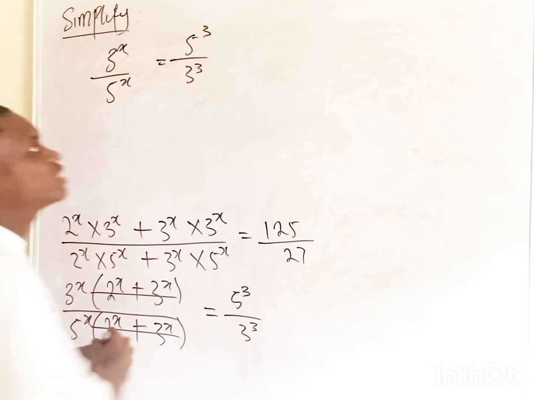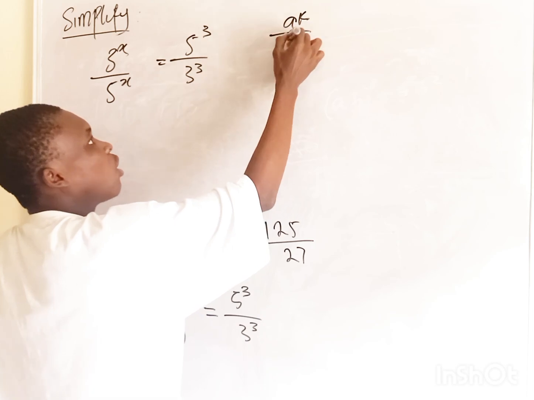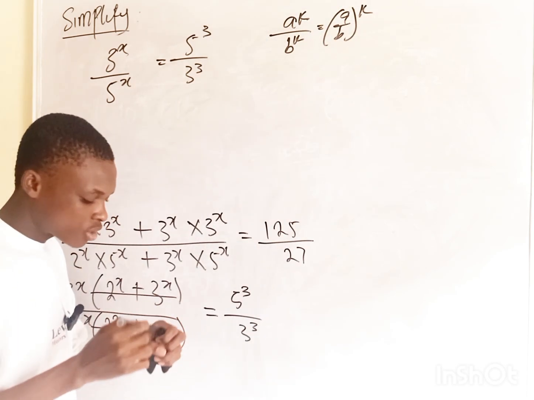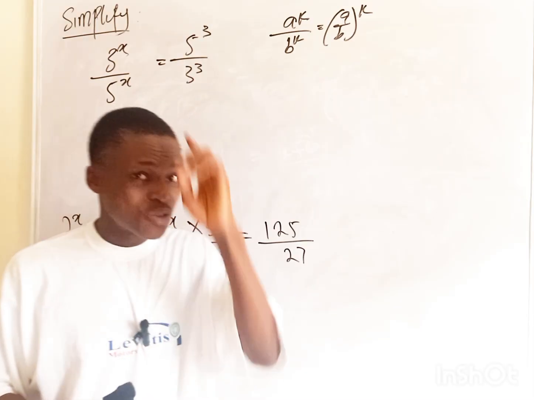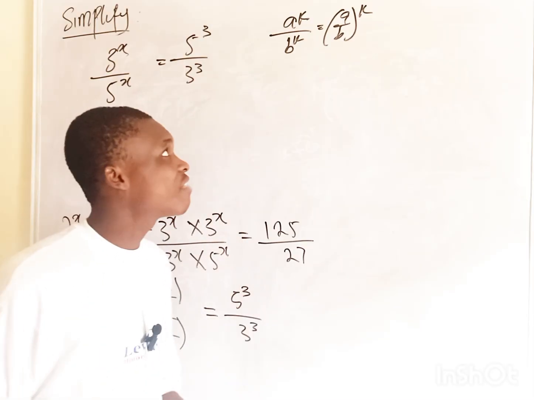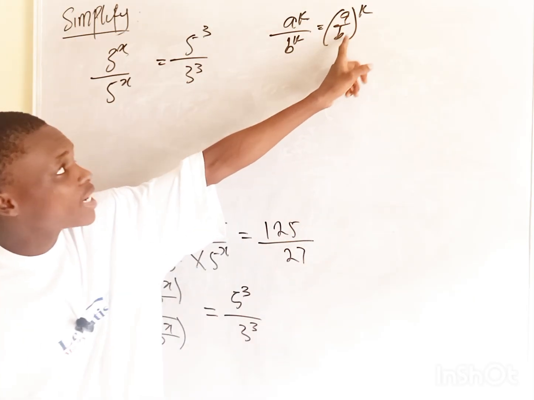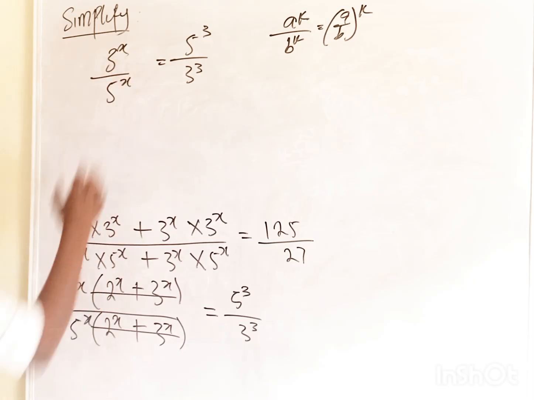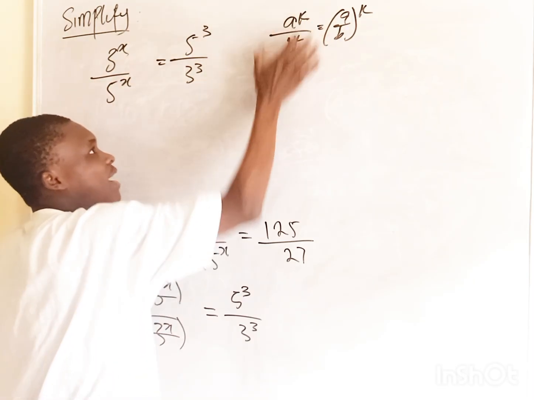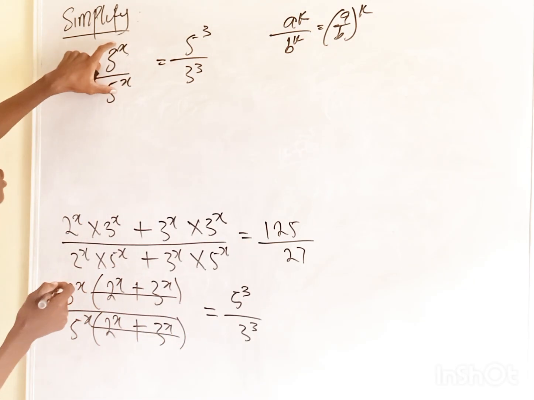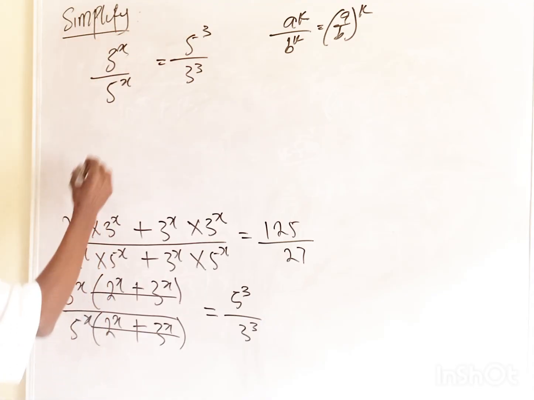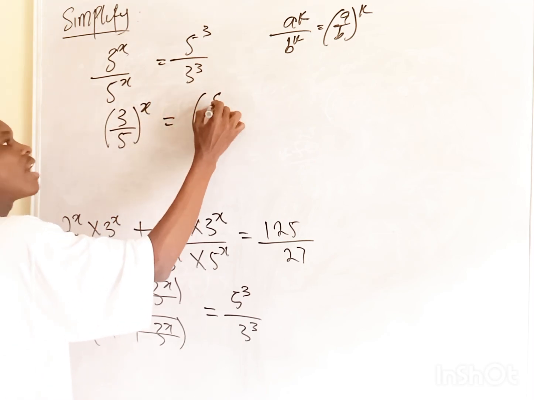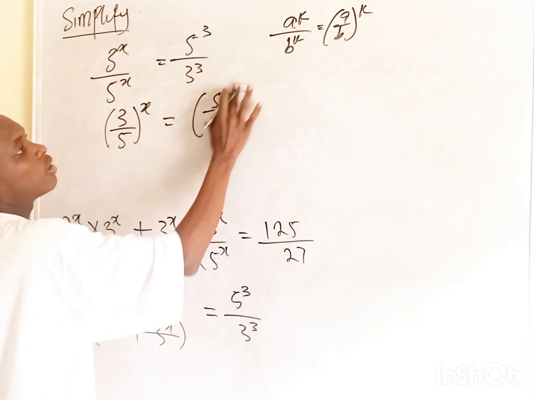Alright, now remember this law of indices that says that if we have a to power k all over b to power k, this equals a over b all to power k. What does the law state? The law states that different factors in a bracket raised to a certain power, the power is distributed over the factors in the bracket. But this power here can be shared like this. We can cover it and take the power as 1. So clearly the power is already shared. Let's take it as 1. So if we take it as 1, it becomes 3 all over 5 all to power x equals 5 all over 3 all to power 3.